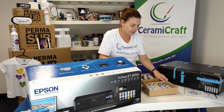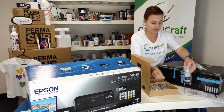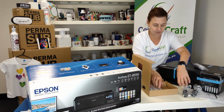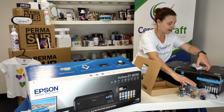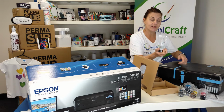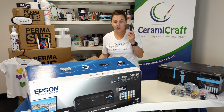You open the knife. There we go. So 6 inks. You've got a photo black, the black, yellow, magenta, cyan, and a grey. So the grey gives a whole new dimension to your photos and your power cord.